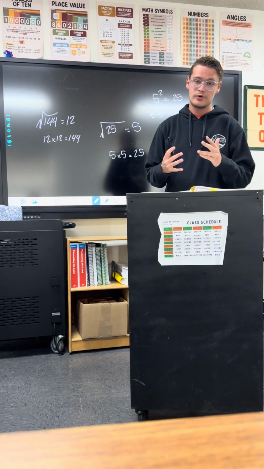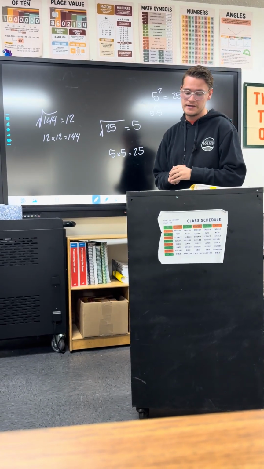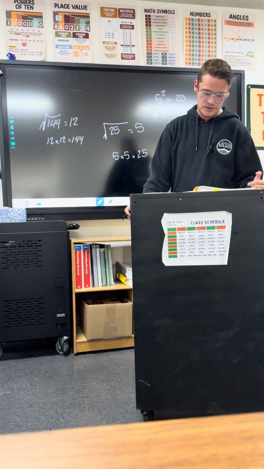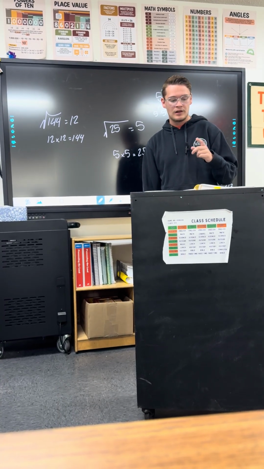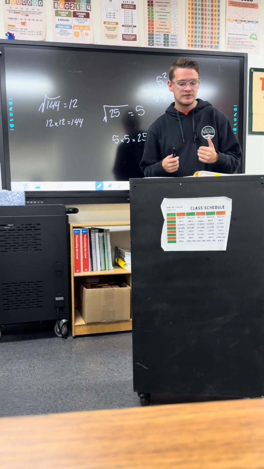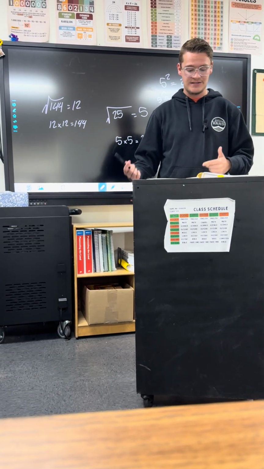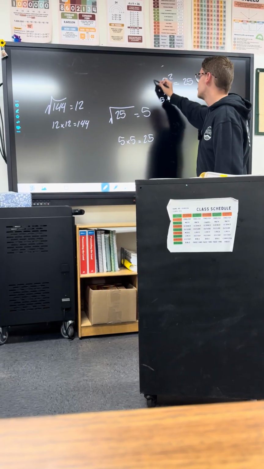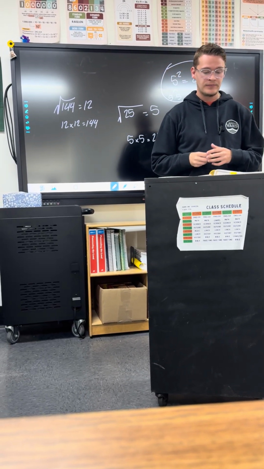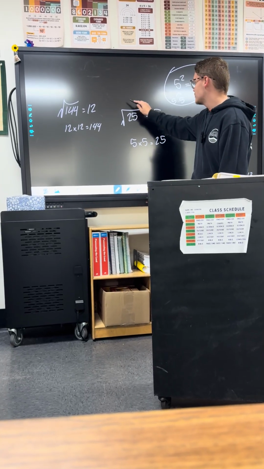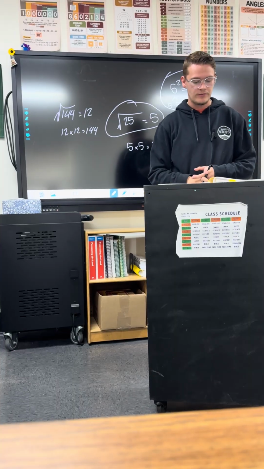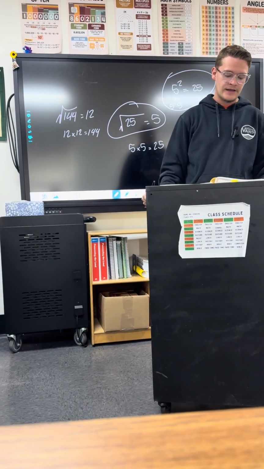It is going to be reviewing quite a few things, so I want you guys working on the full pages. But the ones I really want you to look at are sections 2 and 3. Section 2 asks you to write the products. It is saying, remember to multiply the base by itself and not by 2. This is getting you more comfortable with this kind of stuff, understanding exponents and how to multiply by itself. Section 3 is then going to go to the square root. You're going to be asked to write the square root counting from 1 to 12.